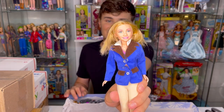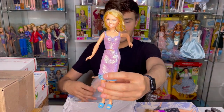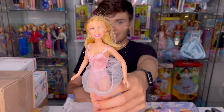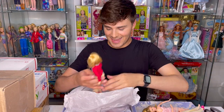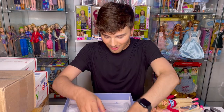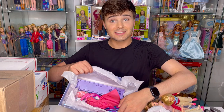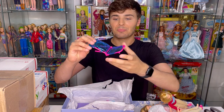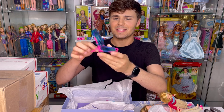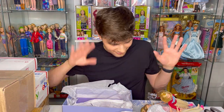Yay! We have another lot of Mary-Kate and Ashley dolls that are just loose out of the box. And I'm planning to do a little bit of fixing up on some of them. We have some really cute ones and I'm very happy to have all of these. I actually have been really needing some of these too. So yes, I'm very happy to have these. And that's not all. There is also a lot of cute accessories down in here. There's some fun accessories in here and little furniture pieces, some clothing. I'm very excited about these. Mary-Kate and Ashley doll fans know that this is a part of the beach set, and these little chairs are so cute. And I got extra pillows and other fun stuff, so I'm very happy to have these.